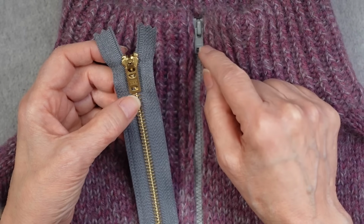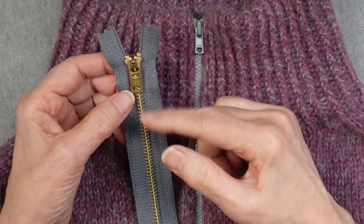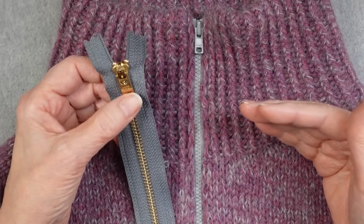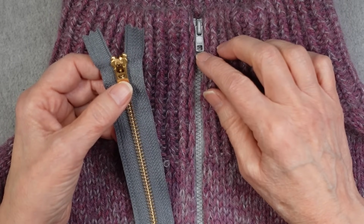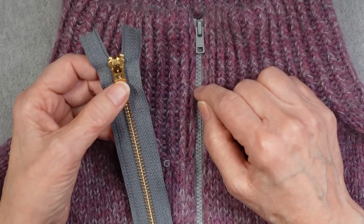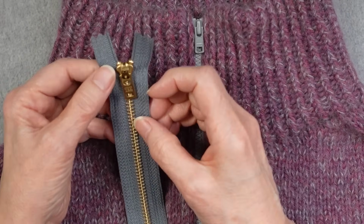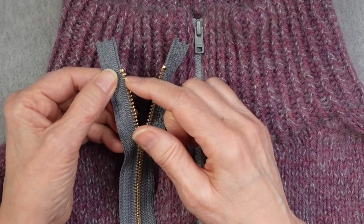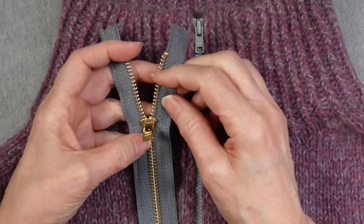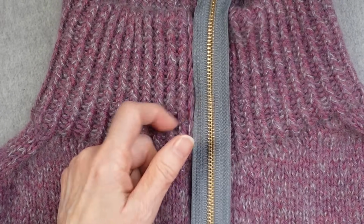I ended up ordering this plastic one instead, because I could get something that was the right length in the right color. I couldn't find anything in brushed nickel that was long enough. Everything was too short or just didn't exist in brushed nickel. So I was able to get this, and I looked up how to shorten this kind, because these are plastic teeth, thicker than the little nylon zippers you'd use for a dress. It was the same thing: you remove the teeth at the top until it's short enough, and then put in a new zipper stop at the top. And I thought, oh, okay, this is going to complicate everything. But I had in my head that I was going to need to install it starting at the bottom and going up to the top.